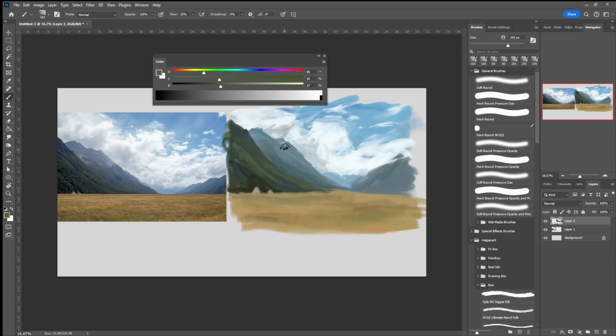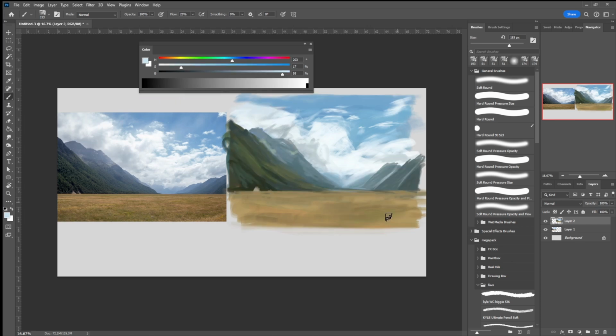So you could turn the opacity down when you're just trying to add some color variation. Turn it down to like 80%. Okay, and then something on this side is it's going to get darker the closer we get. Definitely blue over here. And it's going to get lighter the further away we go, the further in the distance we look. It's not changing a ton, so it definitely seems more blue. Alright, there we have it. There is a quick color study.